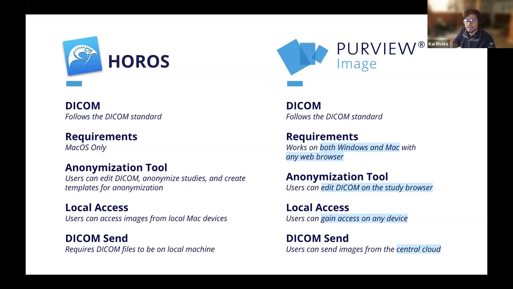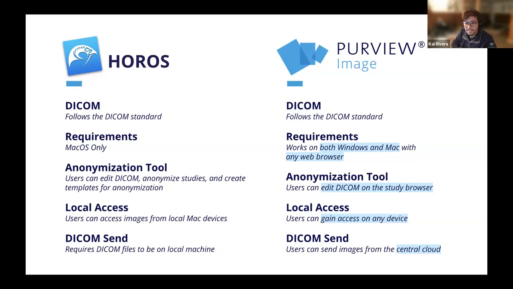Going over to the other side on Purview image, Purview follows the DICOM standard, but we also can work with things like JPEG, PDF, documents, and things like that on the web-based solution. Since it's web-based, it works on both Windows and Mac on any web browser. This also means it works on mobile devices and tablets as well. For some of the features like anonymization, users can edit the DICOM fields right in the browser, right? So this means that since the images are in a central location, the users can access that central database online and edit files that don't necessarily need to be on their local machine.